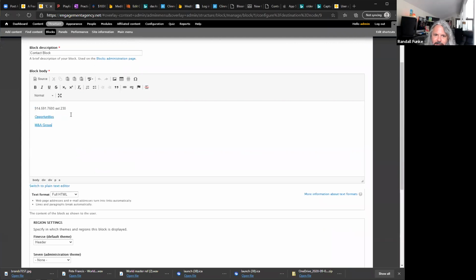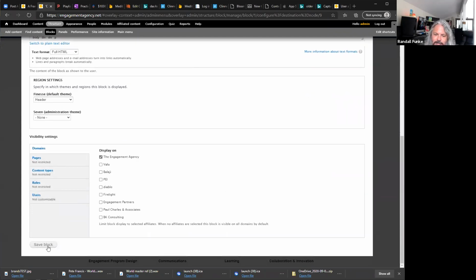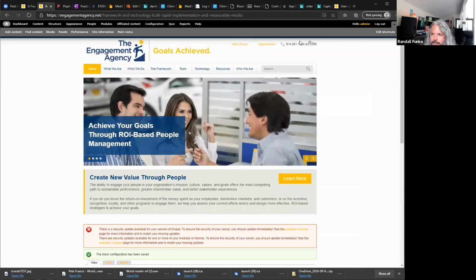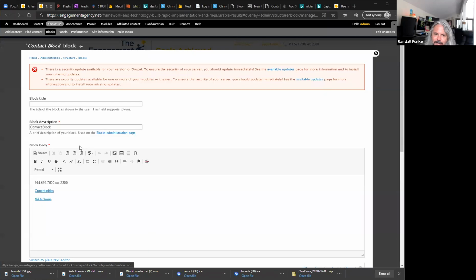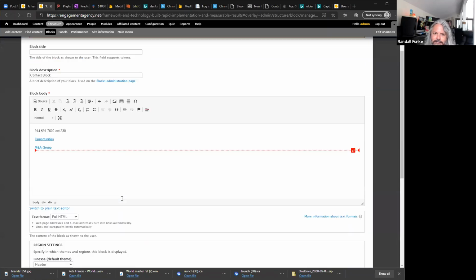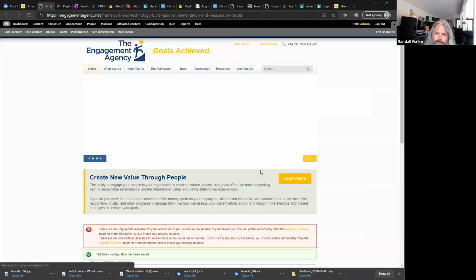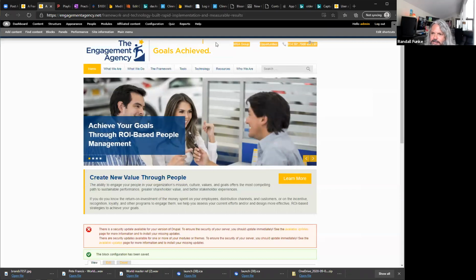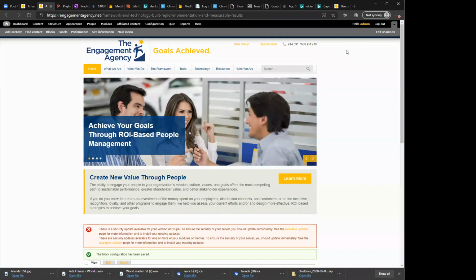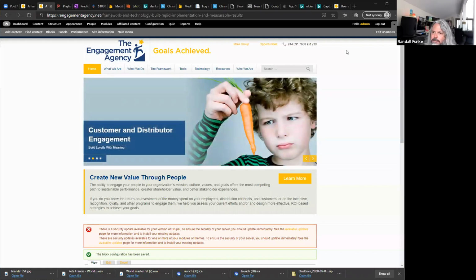Change your content. If I did extension 2300, just as a test, it's now 2300. Go back, we're going to edit that. It's edited now. You can change these too, the same way. And you find the content the same way in the back end, on the pages themselves.